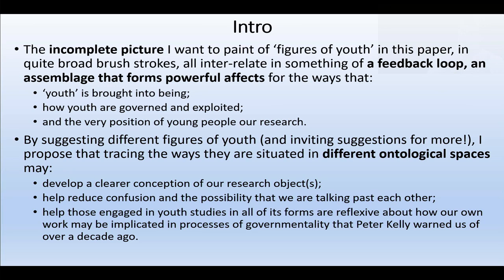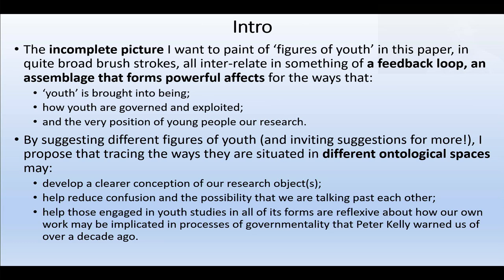So I want to present, I suppose, a bit of a typology of different figures of youth in the rest of today's content. It paints an incomplete picture. I don't think I've got all the different figures covered here, and you'll see how they interrelate in various ways. But they perform this assemblage, this feedback loop that is always there when youth are brought into being in different contexts, how they're governed and exploited, and how even in youth studies and social science research, young people are positioned.